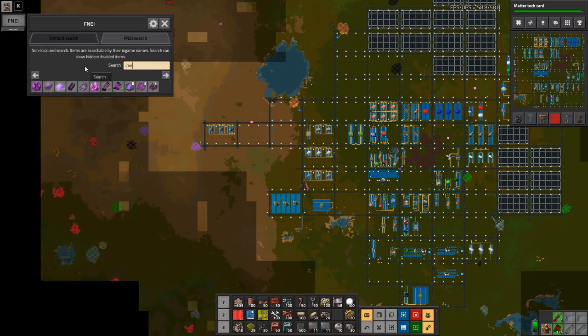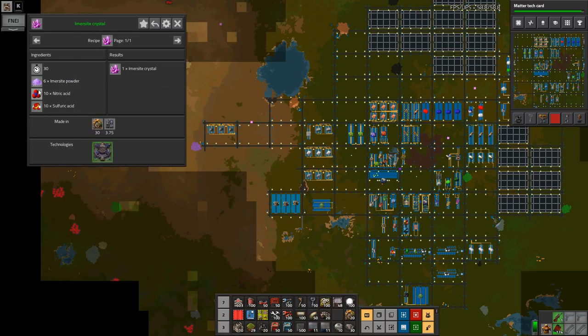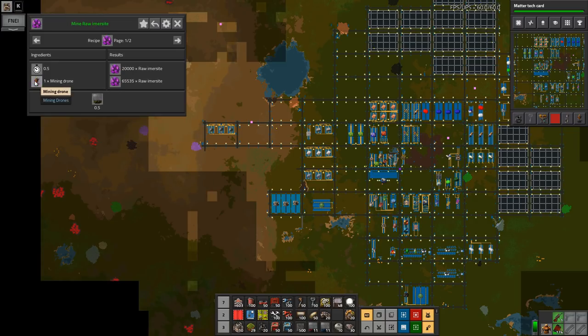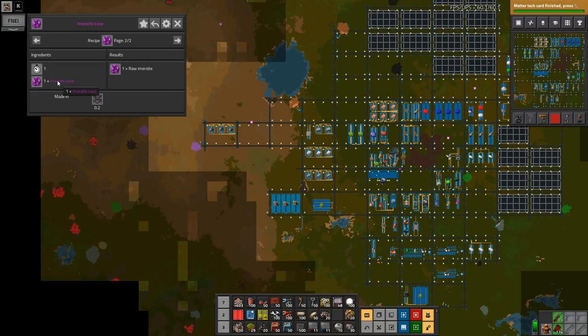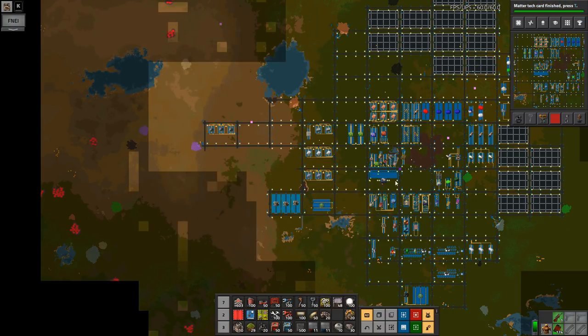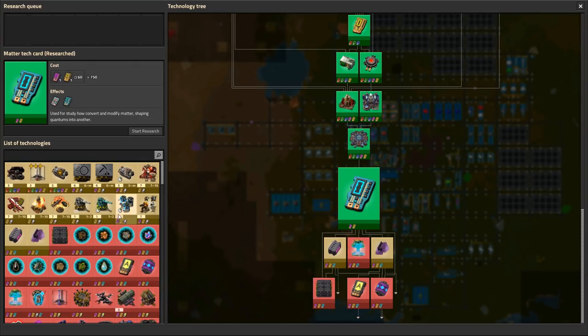IMERSITE is a special product. And this is IMERSITE crystal. Comes from powder. Oh, nitric. Raw IMERSITE gets ground into sand and IMERSITE. So we're going to get some crushers and we need a mining. Okay, so what? That doesn't seem right. Immersite cave gives one, and that means we need a quarry drill. Okay, let's figure out what a quarry drill does for us.